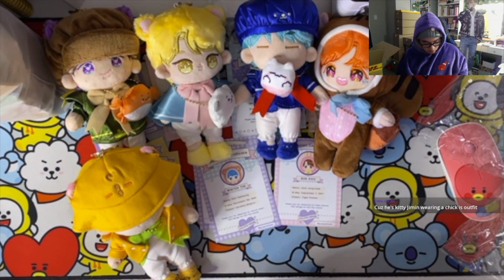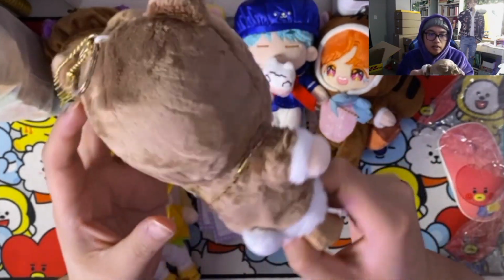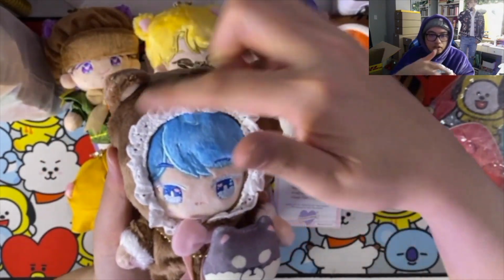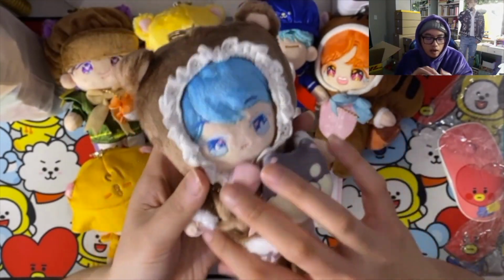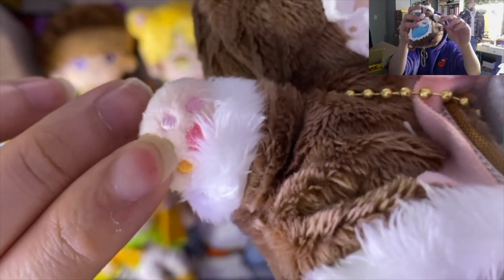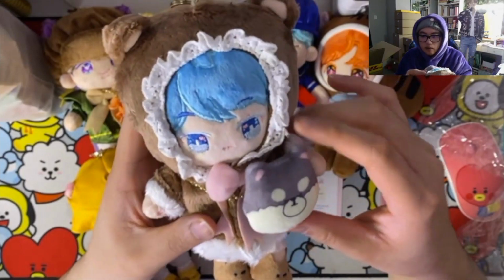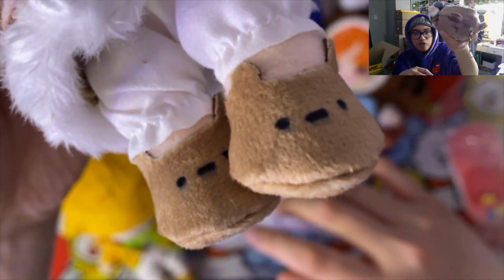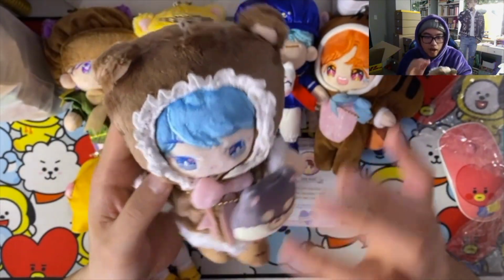Next, we got Winter Bear Tay. I love his outfit. All right. Love the frills that goes around it. His blue hair. I'm a sucker for blue. You already know. We got colorful paw prints on his hands there. I didn't notice this one. We got Tanny dangled around. His bear shoes. It's a little bear shoes. Oh, dear. That's adorable. And the pink bow to wrap it all up.